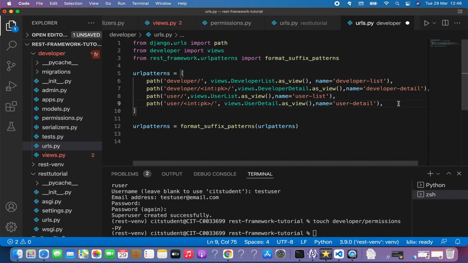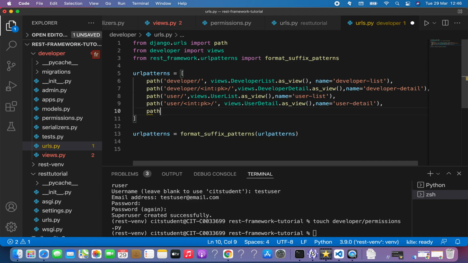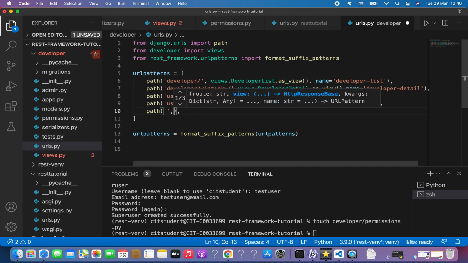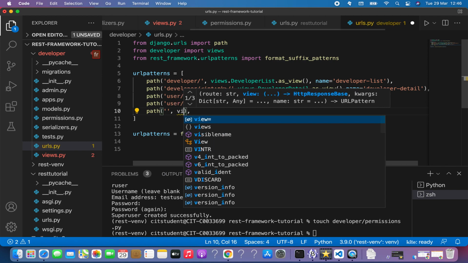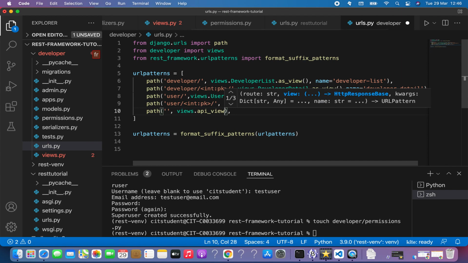And the last thing, we're going to add the root API: path with an empty string will be views.api_root, with name root. Save the file.